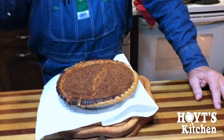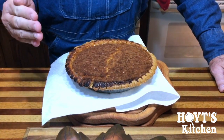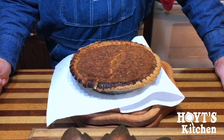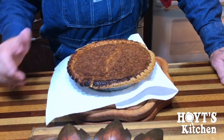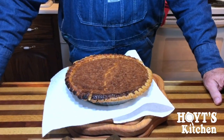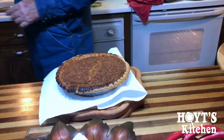We'll come back and show you the final product here in a few minutes. Welcome back to Hoyt's Kitchen. Here's our final product of our buttermilk pie. Since we've had pies three weeks in a row, we're gonna go ahead and make it Pie Month. Well, in between we had the peanut butter and Rice Krispie squares, or drops, cookies. Anyway, we're gonna let this cool, and then we're gonna eat us a bite of it. Let's cut into it just so they can see, because everybody wants to see the finished product.